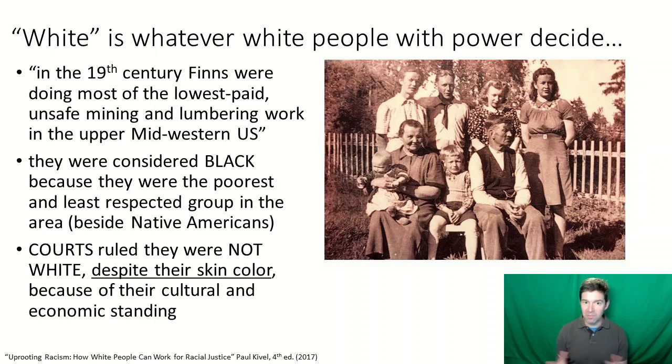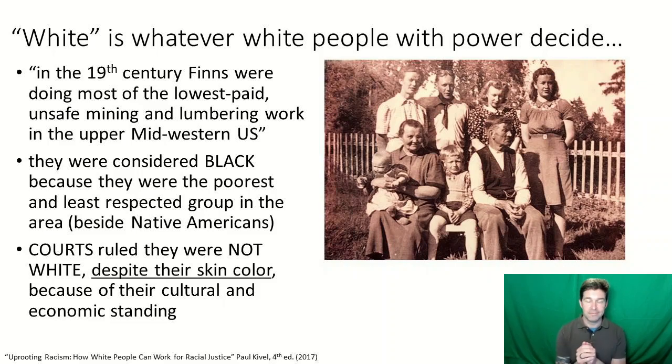So again, there are a lot of blurry lines, and phenotypically we start to get into things like, well, someone's Southern European or Eastern European, are they still white? He doesn't look as white as the guy from this other part, whatever. So what we've really seen, and this really emphasizes that the idea of race is a construct, a construct created by the elite as a tool, is that they will define white as anything they want it to be. For example, in the 19th century, Finns, people from Finland, were doing some of the lowest paid, unsafest labor in the Midwest and upper Minnesota, Wisconsin, right? That's where you see a huge Finnish population now in the United States.